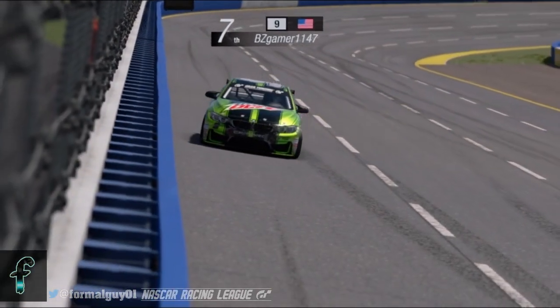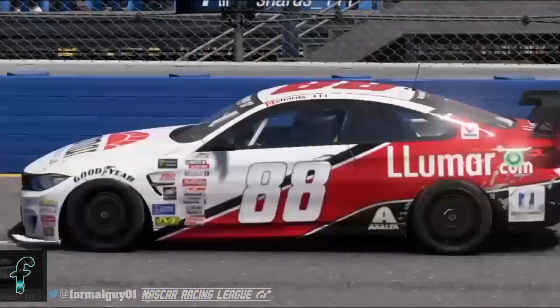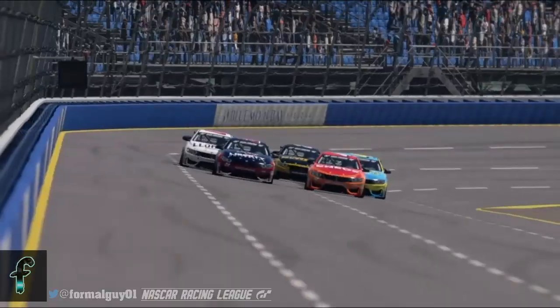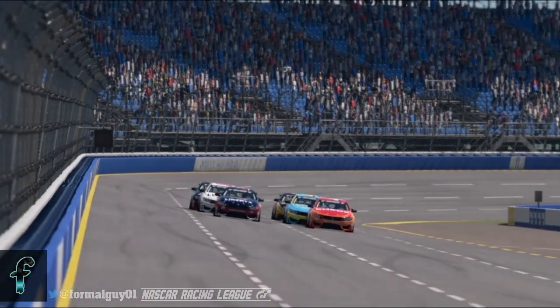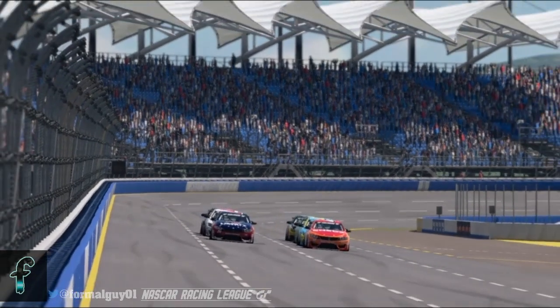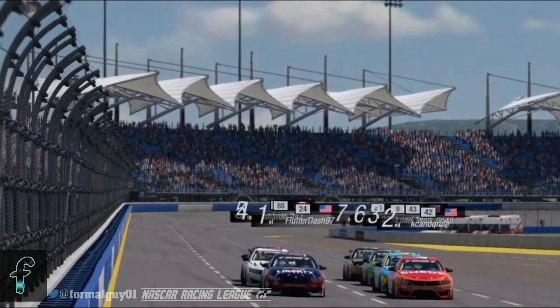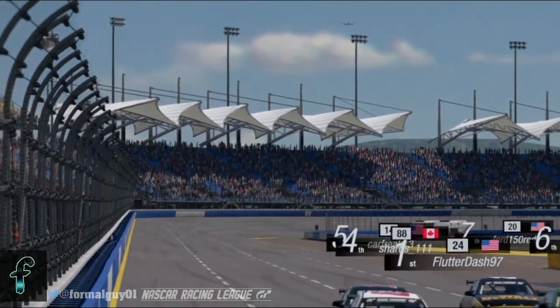9 car couldn't quite make it stick, and then the 42 had so much momentum he couldn't go inside any further. Alright, coming out of turn 3, we are ready to go green flag once again. The 14 car had a speeding penalty during his pit stop, and he had to go through again, but he's still not in last place. 42 is the control car on the inside.